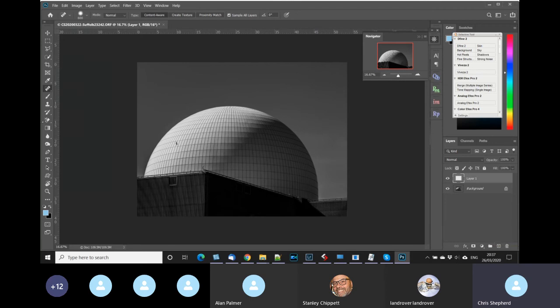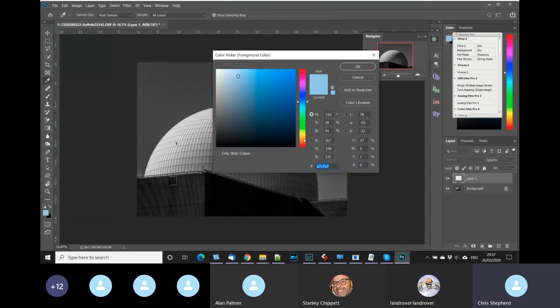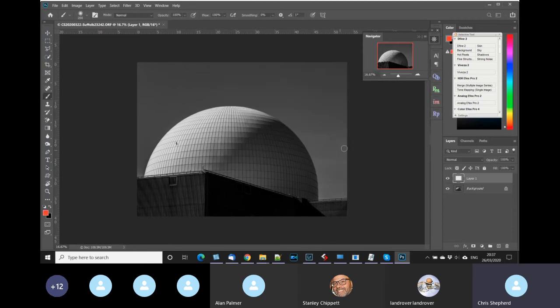So if we now take the brush tool, let's pick a color, let's pick a red, because we can see that, and we start painting. That lives on this layer here, so we're not affecting the layer underneath. If we switch that layer off, it goes. If we move that layer about, it has no effect on the thing underneath. And that's all a layer is, effectively a layer of acetate over the top that you can draw on and move about and do whatever you like with. At its simplest, when people start talking about layers in Photoshop, that's all they're talking about.